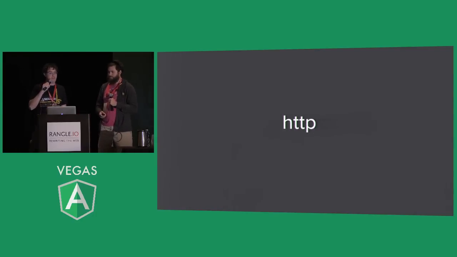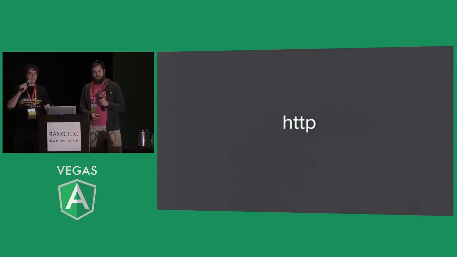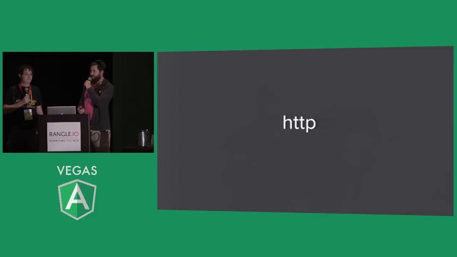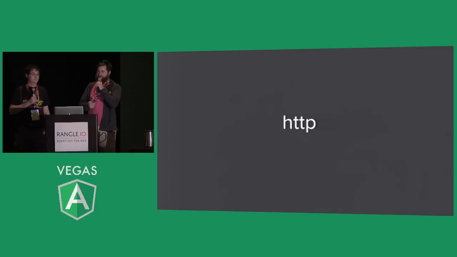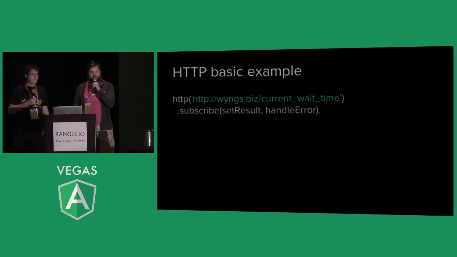And we're continuing that with the data APIs in Angular 2. So let's look at the new HTTP API. The primary goals of this API were to make something simple, powerful, and testable. It should be easy to read. It should be easy to write. And we want it to fit within Angular paradigms, but not be bound with Angular, so you could use it outside of Angular and in different environments. So let's take a look at how it works.